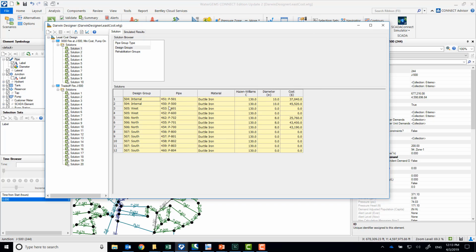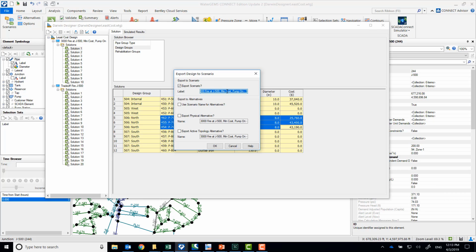Well, it's saying 500 and 501 should be 10-inch diameter. Those are our internal pipes, and it gives us the cost to lay each of those. And it says you should connect through the north through pipes 700, 701, and 702, and use 8-inch diameter for those. So with this configuration, we can get the minimum pressure requirements. Okay, so let's go ahead and export this solution. I'm going to call it minimum cost, just because I already have one.